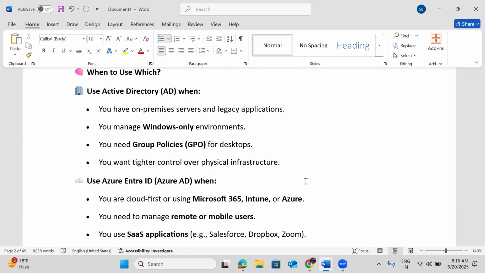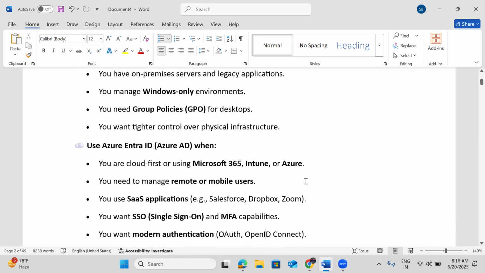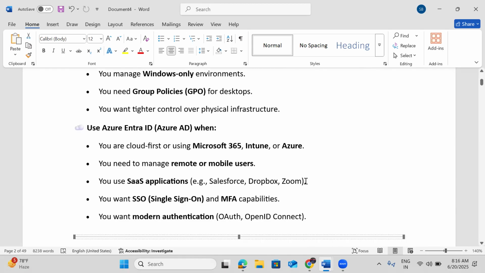Okay, and we have SaaS-based applications. SaaS stands for software as a service. It's a multi-tenant kind of environment. That means multiple companies, multiple accounts can use those apps. There also we want to provide authentication, single sign-on, and multi-factor capabilities for those apps. Then those also need to communicate with Azure AD itself.